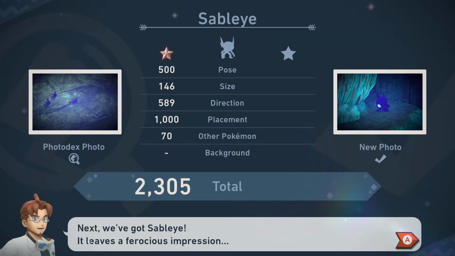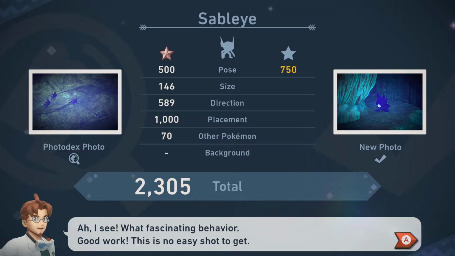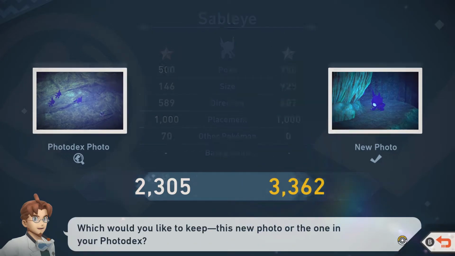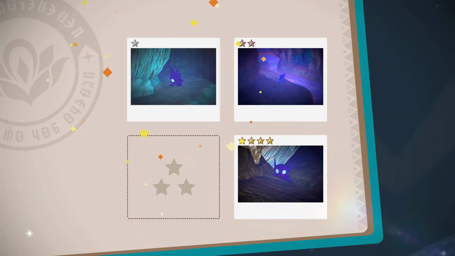Next, we got Sableye. It leaves a ferocious impression? Great timing. How do you get ferociousness out of Sableye? I can maybe understand the creepy factor, but ferociousness? Sableye? I see. What fascinating behavior. Good work. This is no easy shot to get. That's a silver at the very least.